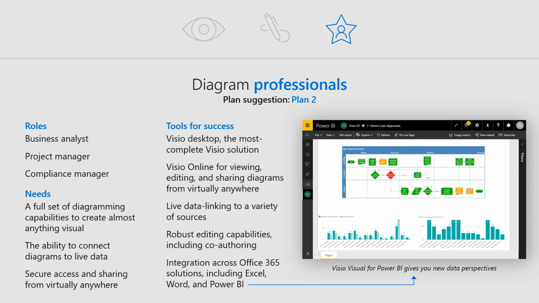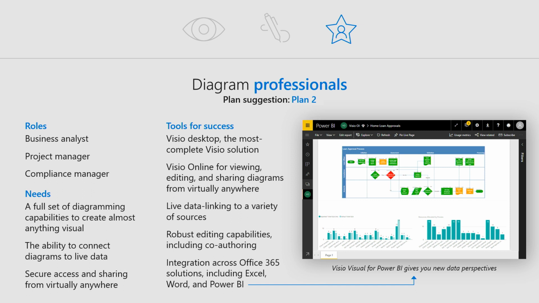And Visio Plan 1 is going to be the web component of that. You're a basic diagrammer. You just care about putting your ideas down, making basic diagrams, and sharing them within your organization. That's your Visio Plan 1. You get Visio Online in both, but you get the desktop application in Plan 2. That's how we've packaged it, and we feel that makes logical sense to distribute among your organization.